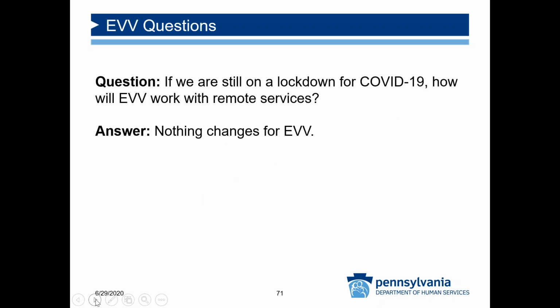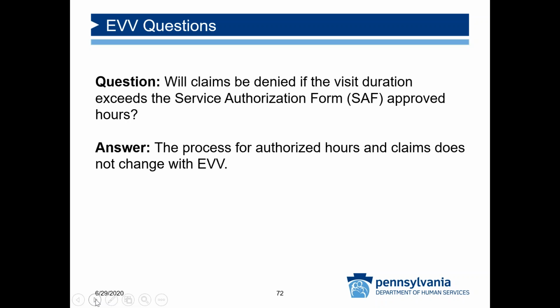Question: If we are still on a lockdown for COVID-19, how will EVV work with remote services? Answer: Currently, nothing changes for EVV, and be prepared for October 1st, 2020. Question: Will claims be denied if the visit duration exceeds the service authorization form approved hours? The process for authorization hours and claims does not change with EVV.